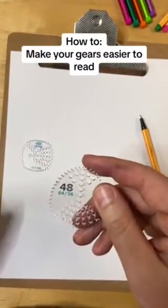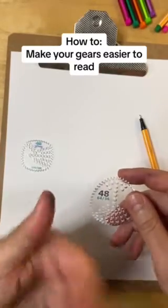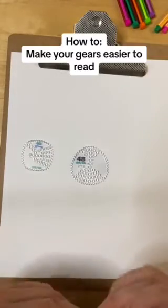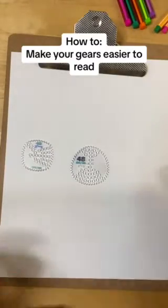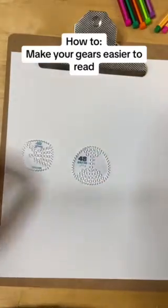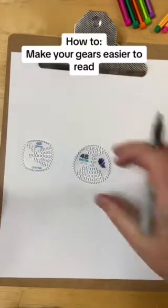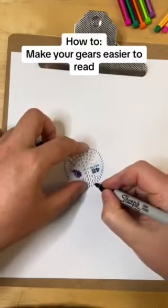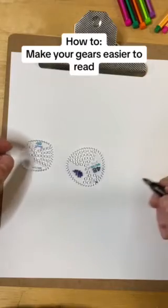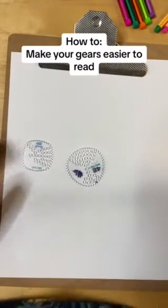Just a little wipe and it's nice and crisp looking. I do have some ink on my finger now, but that's the technique I like because I don't want to hold more tools than I have to. Also, when I'm working with stuff I like to just mark the teeth I'm working with so it's really easy to see the alignment if it's something I have to pay attention to.